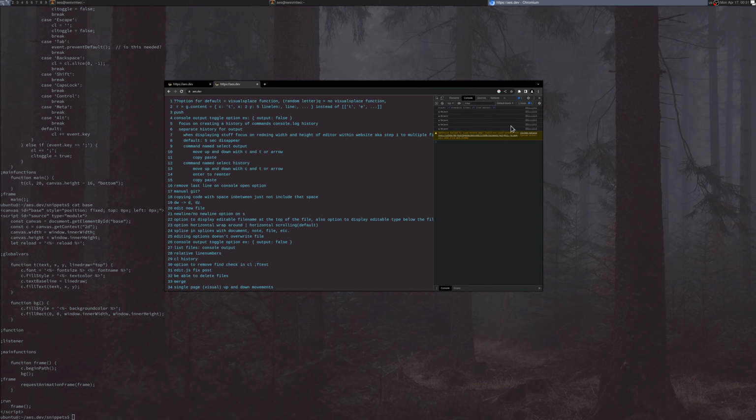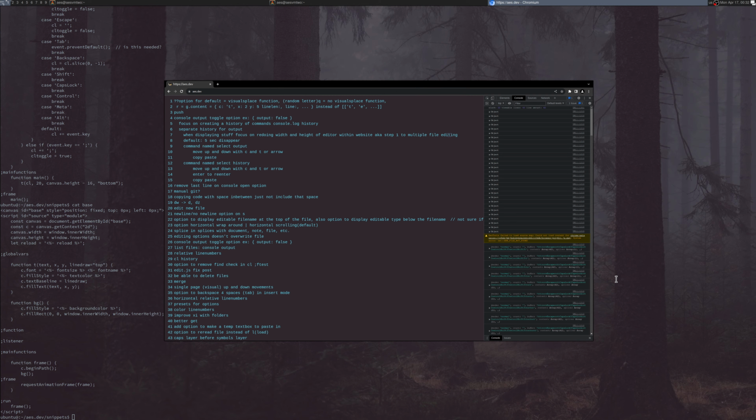It does that based on the width and height of the actual... I don't even know what the proper thing was anymore. What's this called? The canvas height fills up the window space. The window space is the browser window.